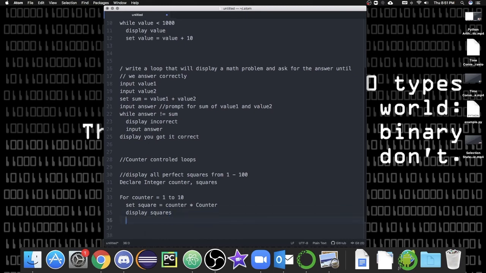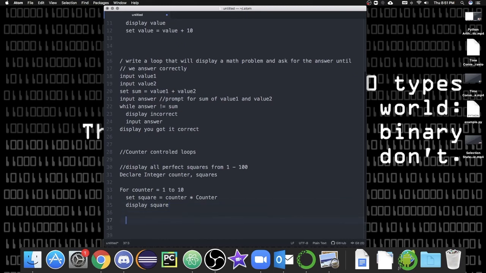Now, this could be done with a while loop, a condition-controlled loop, as well. But the fact of the matter is, this nice for loop heading takes care of 3 of those steps for me in one shot. It has the control variable initialized to something. I know how long I'm going to use it for. And I know where I'm going to stop. I'm going to stop at 10, so it takes care of all that stuff for me. And I know it's also going to increment by 1 because I left it blank, and it's assumed that it's going to increment by 1 each time.